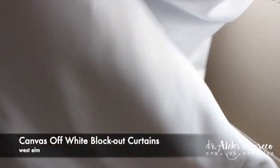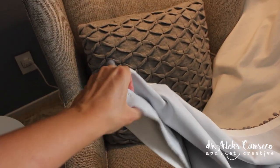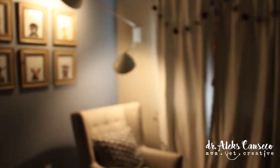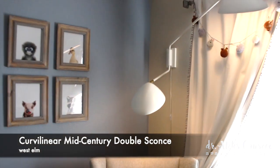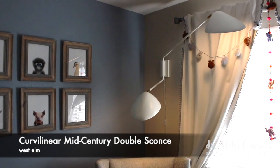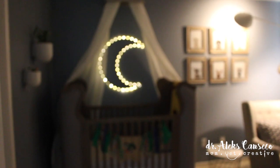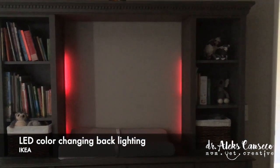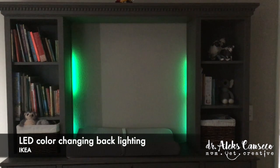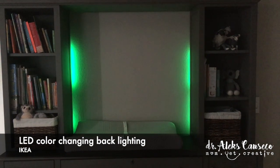In order to control light in the room, we have these wonderful block-out curtains. You can see it has nice thick fabric and it really is good at keeping the light out — really helpful for naps and bedtime. We also have an adjustable light fixture that can be adjusted to focus on different parts of the room, such as the artwork and the glider when reading a book in the evening. The moonlight adds some sparkle and a fun element for Owen. We also have LED color-changing lights behind the change table to create different moods and promote sleep and relaxation. Overall, this room does need more light, and I plan on adding this in the form of recessed overhead lighting.